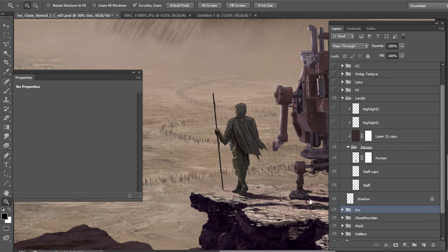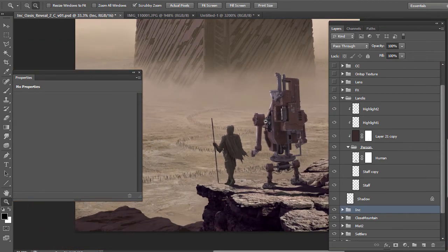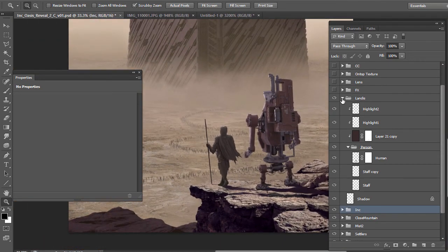So then a shadow, very much like ink, just hand painted in. Then turned him purple, same way as I did with ink. Added a little bit of an edge highlight here from the light that's coming here, and then a little bit more of a blurry edge highlight to just lighten stuff over on that side. And there we have our two main characters.